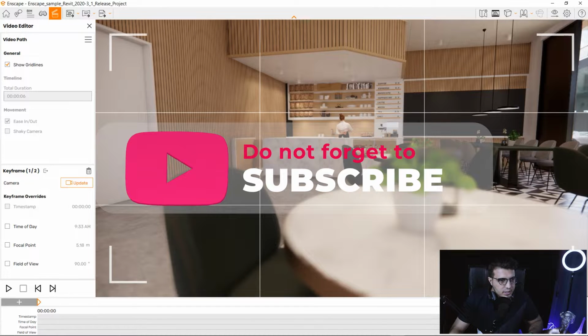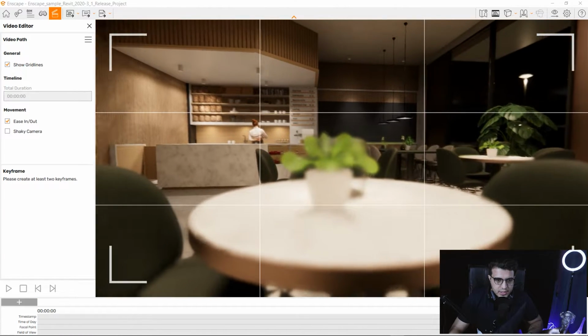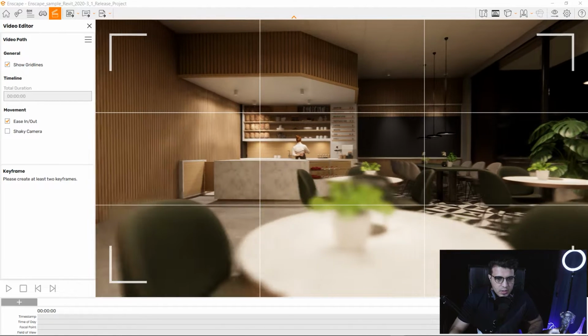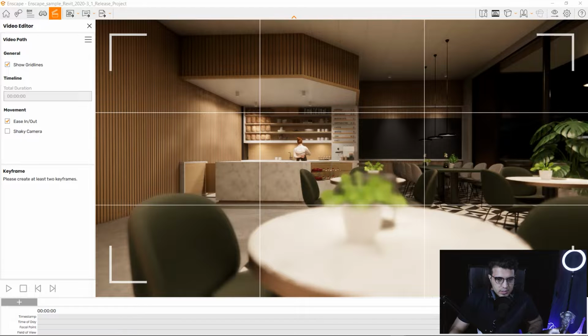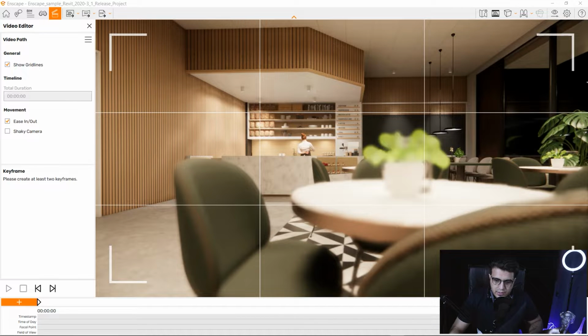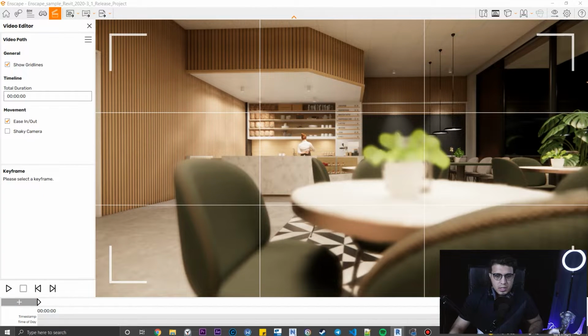For example, let's create a new pass. Okay, that's great. For example, we want to get something like this. In here, this is a little bit fast in movement. That's great. Let's create a frame in here, and let's create another frame in here. Both of them are in the same place.